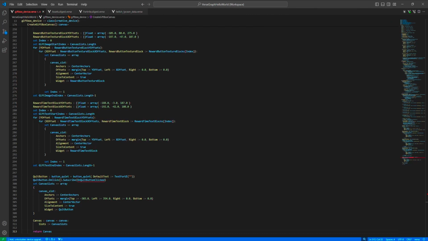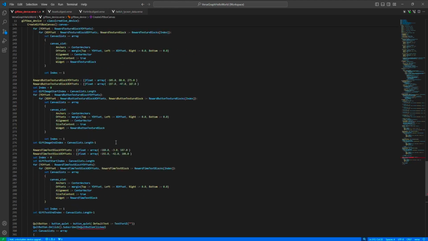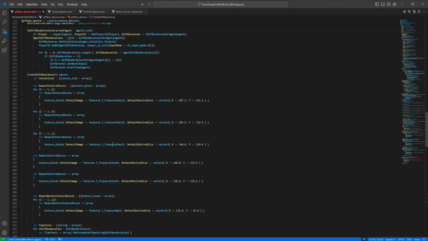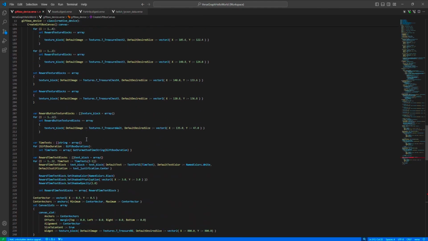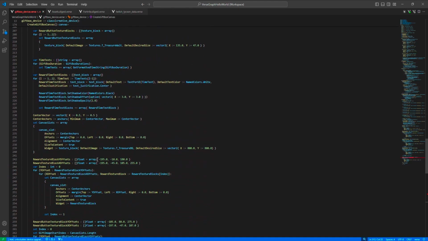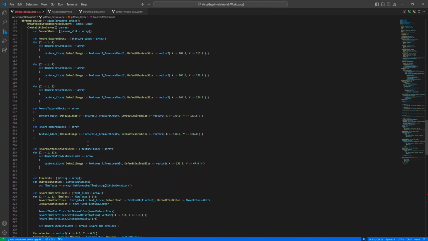You see, I wasn't exaggerating when I said that it was a lot of code, but it's done. You can see that we use a bunch of arrays that we defined at the start, and also loops to fill those arrays. Using these arrays and loops is just an easier way to handle creating and laying out the widgets.